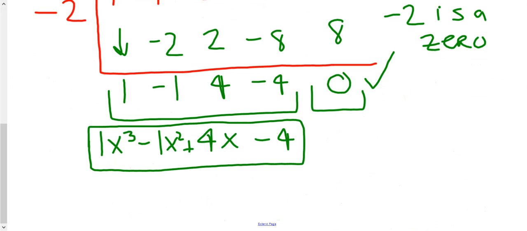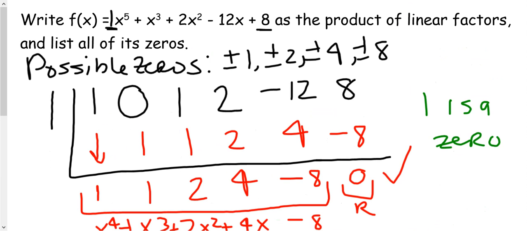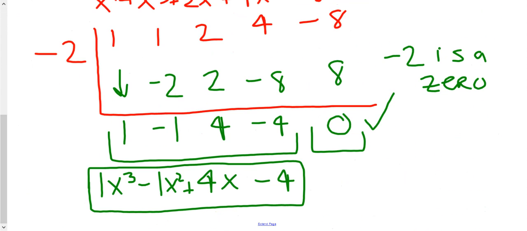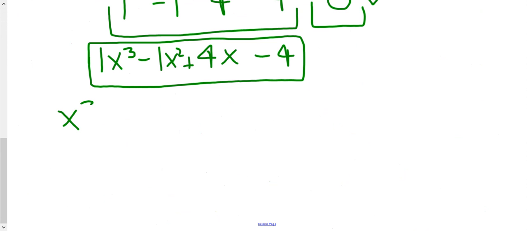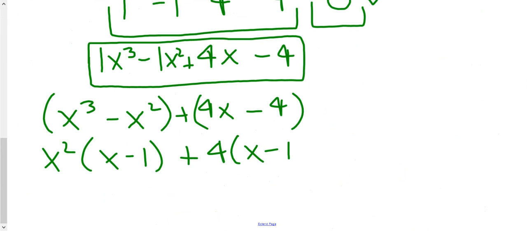When I looked at my graph, remember there were no additional real value zeros there. So now I have to go back and say, can I factor this new polynomial that I have? And if I have x cubed minus x squared plus 4x minus 4, I'm going to try to factor this by grouping. When I do this, I end up getting a GCF of my first set of parentheses, which is going to be an x squared times x minus 1 plus 4 times x minus 1. So there is a GCF of x minus 1 here, so this can be rewritten as the product of x minus 1 times x squared plus 4.